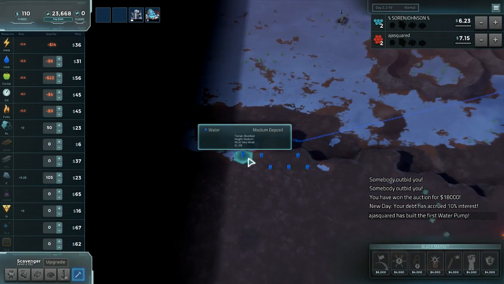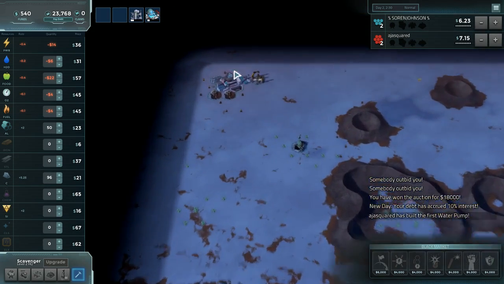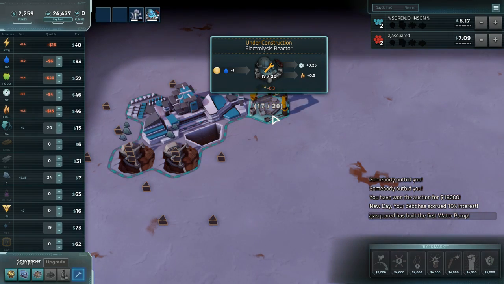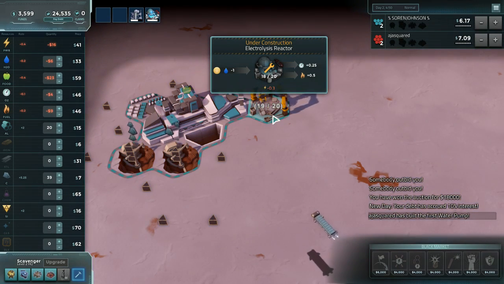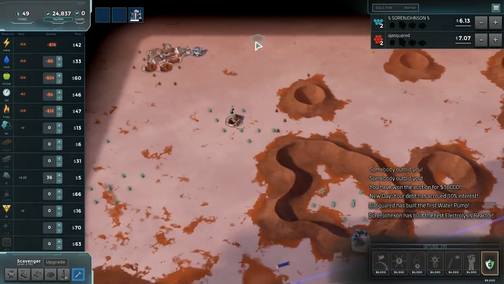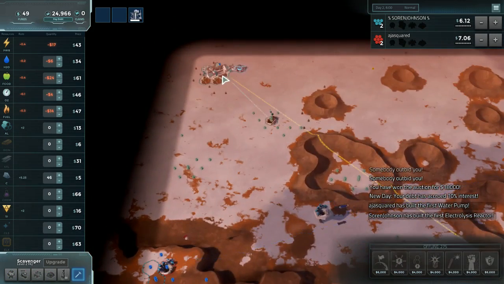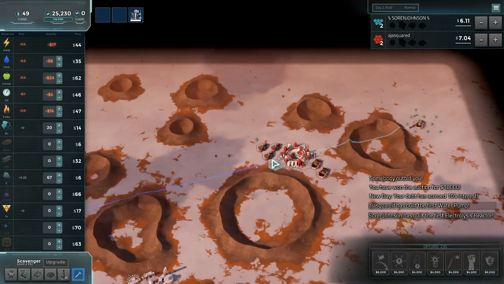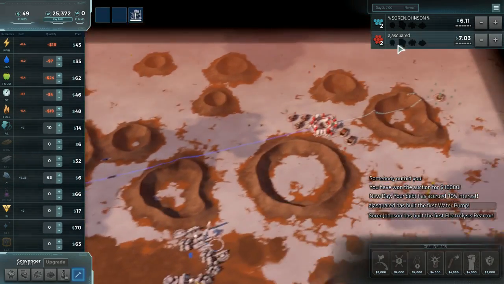Soren also going to go ahead and secure 2 water locations with his silicon, and just going to throw down a quick little electrolysis reactor. This is a bit concerning for me. It might make some small amount of money right now in reality, but with the cost of water combined with the cost of power, yeah, this is losing $11 a second once it turns online. Thankfully for Soren, he either can't afford or does not have any water at the moment, so his electrolysis reactor is choosing not to cost him any amount of money.